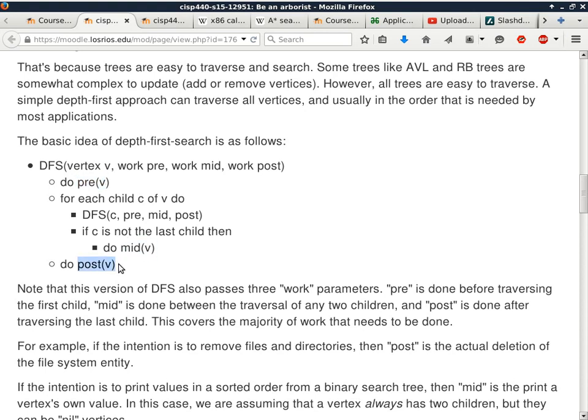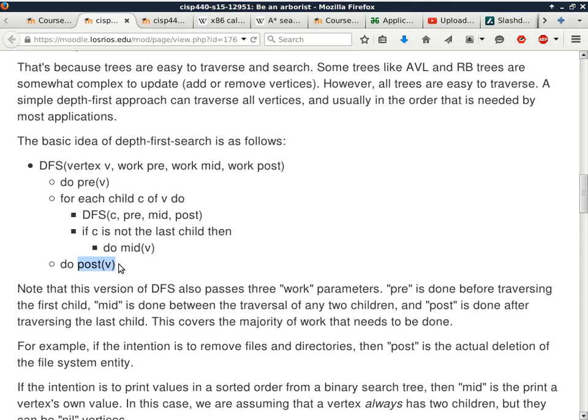So these operations will be done in a particular order given a tree. If you use this algorithm and you give it a tree, it will just do the pre, mid, and post in a particular order. The question is reversing it. It's asking you, if I know the ordering of these operations on each vertex, reverse that to become a tree. Gotcha. So it's basically what a hacker would do, to look at the observable outcome and then reverse engineer and say, okay, what is the original thing that can give me an outcome like this? Question. There was a hand over here. Any questions? Is that okay so far?